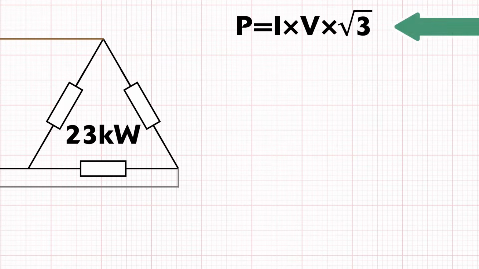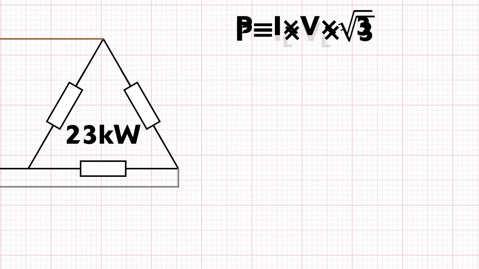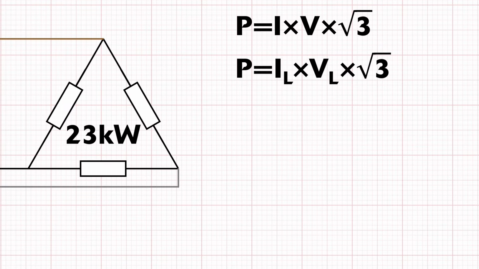You may see this root 3 at the start of the formula, but I've put it here as, depending on what calculator you're using, that root symbol can extend over the multipliers, which will give you an incorrect answer. The question that is hopefully springing to your mind now is, which current and voltage do we use? Well, the answer is the line current and the line voltage, the two biggest values from our three-phase calculations. And this formula is true for both star and delta connected loads.